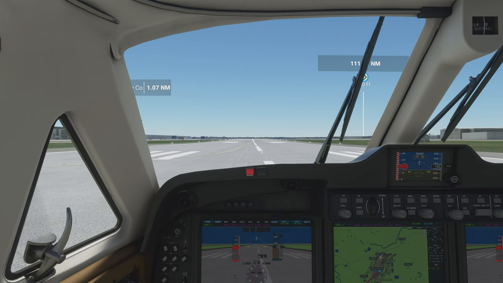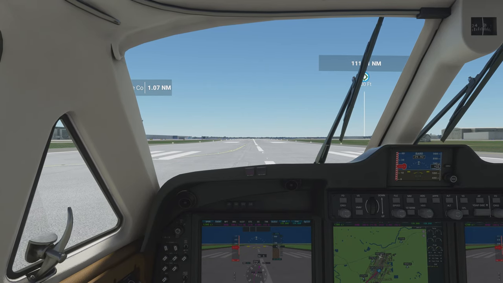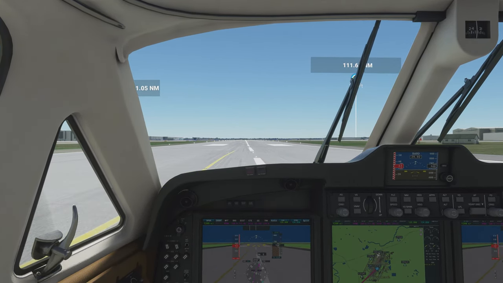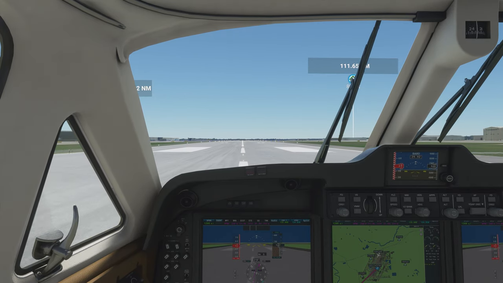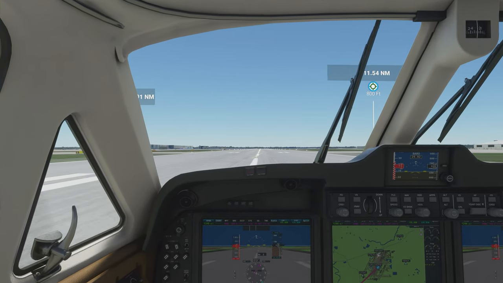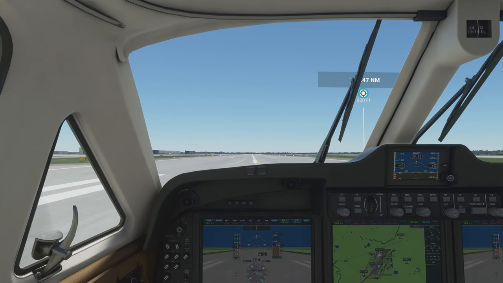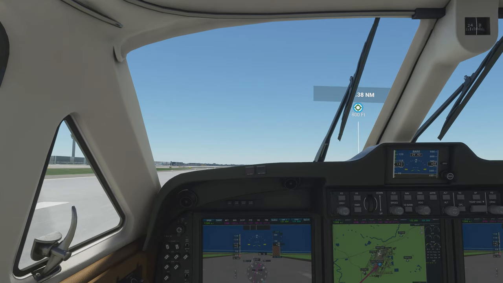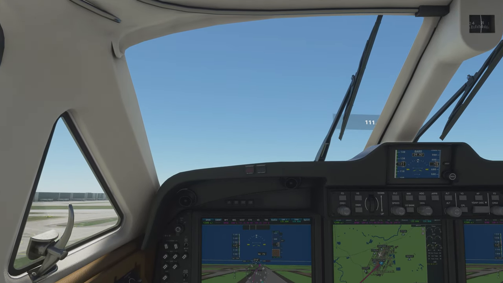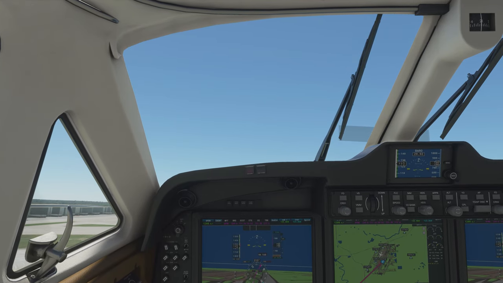So I'll set that flight level now to 3,500. Take off the parking brake and let's get going. Off. Let's get some altitude.